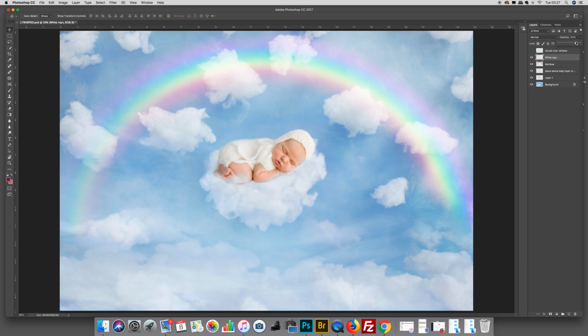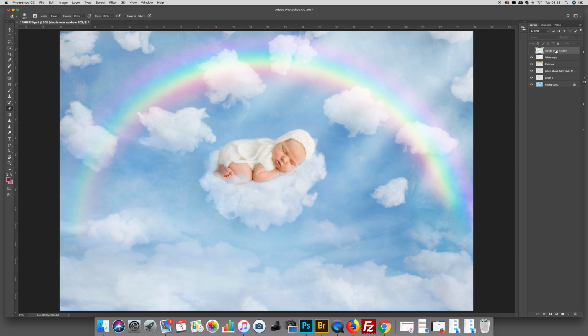The reason why you have this layer and it's above the baby layer is because when you are doing composites where you've got a bit of diffusion and you have no option to put the baby anywhere but on top of the rays, what you'll end up with is an image where you've got lots of diffusion but the baby isn't diffused. What this does is actually makes baby more part of the image because the rays are going over the baby, and you can actually paint off the rays of the baby's face if you want to, but I don't want to because I actually think it makes the image look a little bit more believable. But you know, feel free to do that if that's what you want to do.